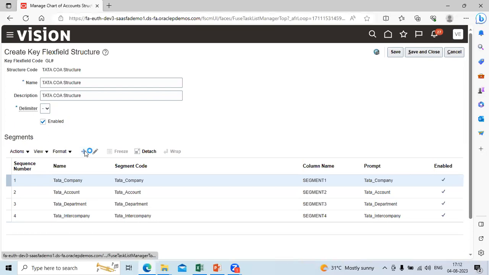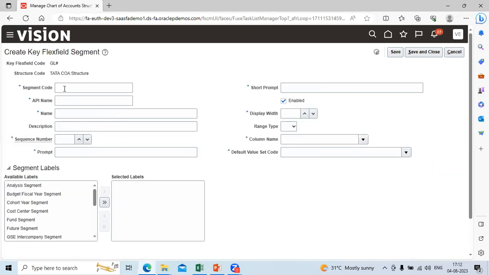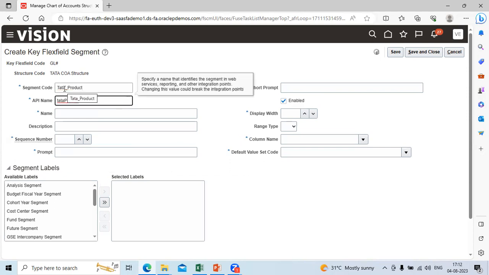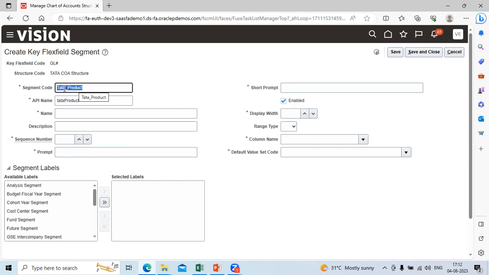So what is my next one? I want to track the revenue, so I want to use the product segment. I want to maintain the sequence number as 5.